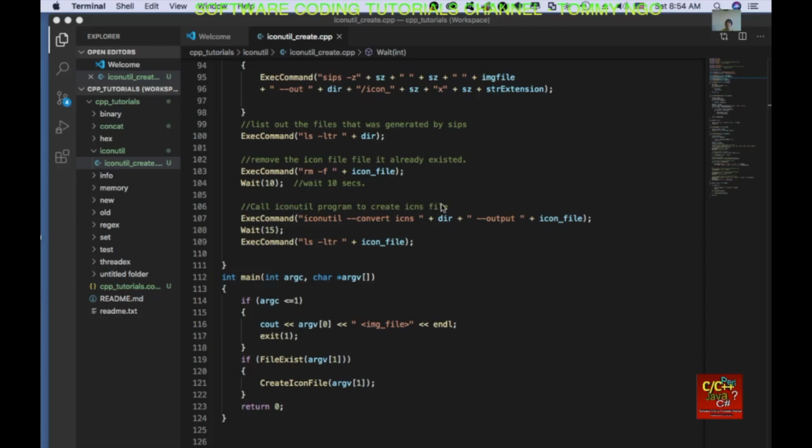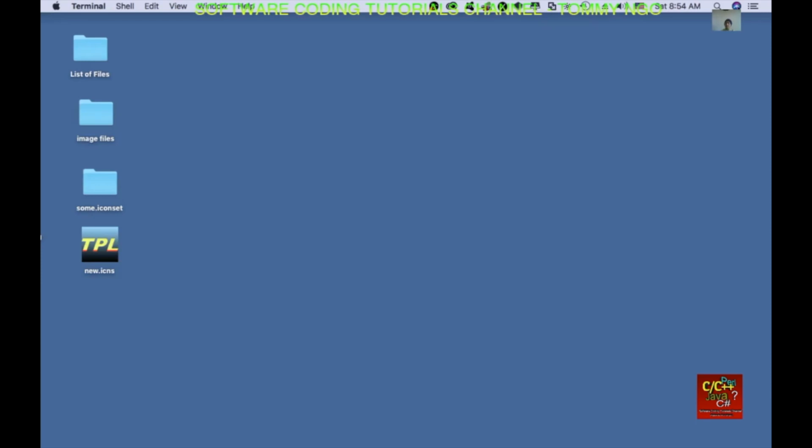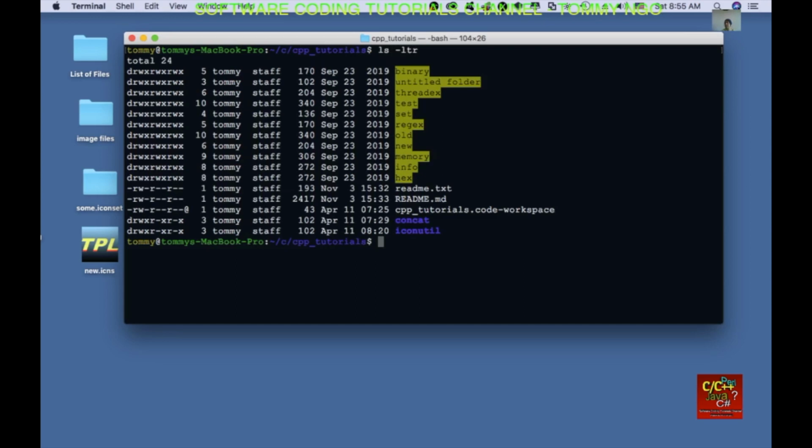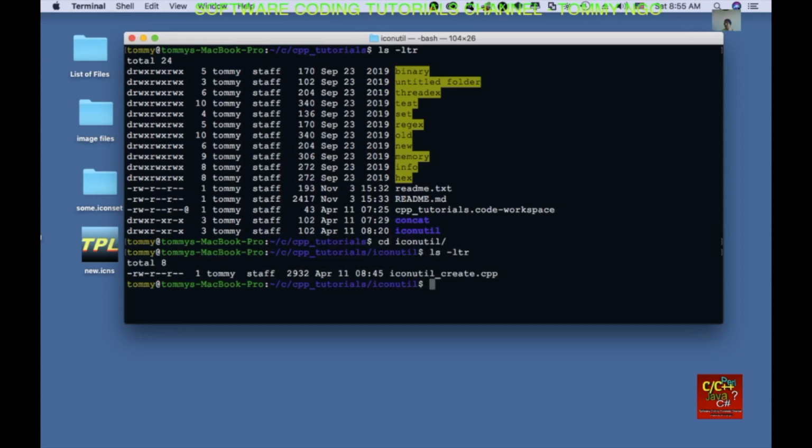Okay, so now that we completed our program, let's minimize it and open up a Unix terminal. Okay, and then let's list the directory. So we created this directory called icon util. So let's cd into it. Okay, and then there's the iconutil create.cpp.